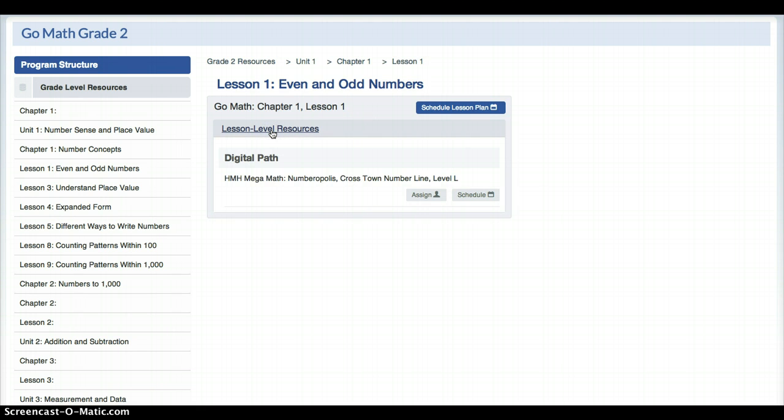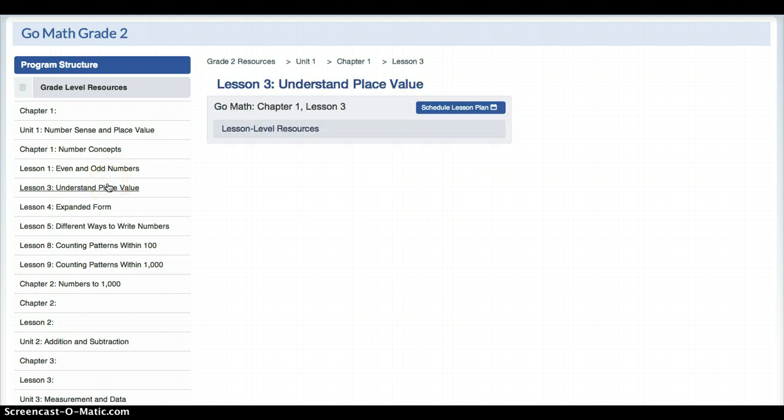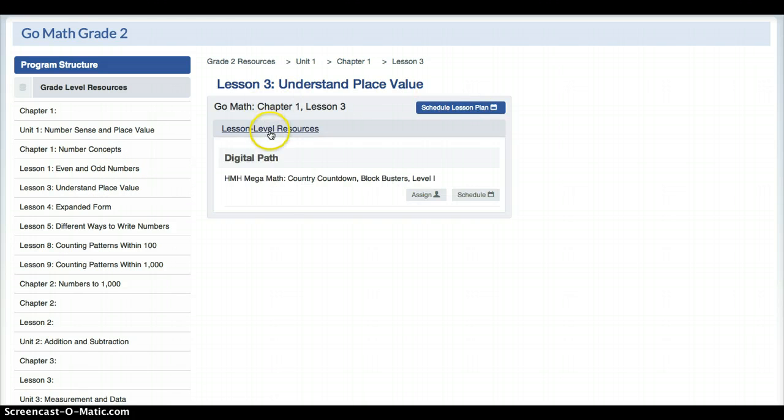As of right now, the teacher dashboard has only made the digital path resources available for you to assign or schedule to your students. But no matter which lesson I click on here, I can either schedule the lesson into my lesson plans, or find what resources are available for that particular lesson.